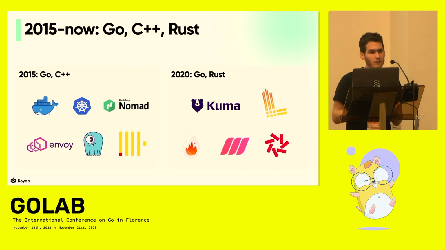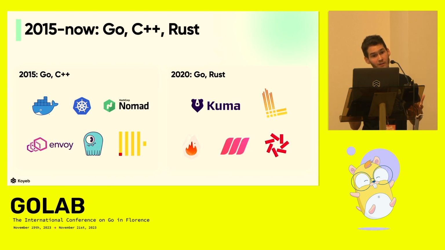And now, if you look at today, basically in the last 10 years, the main two languages are Go, and back in 2015, you started seeing the emergence or re-emergence of C++ projects, which were slowly superseded by Rust. Most new projects for distributed systems are written in Rust. I mean, this might be up for debate because we probably don't have enough history to see which one will survive in 2 to 5 years.